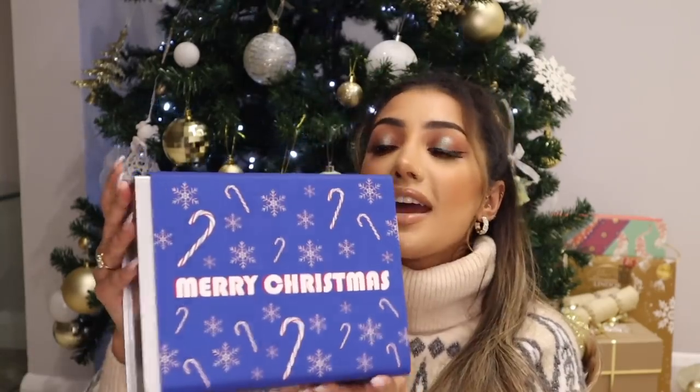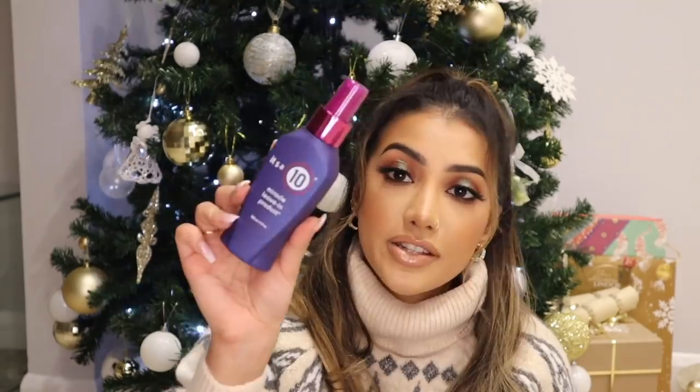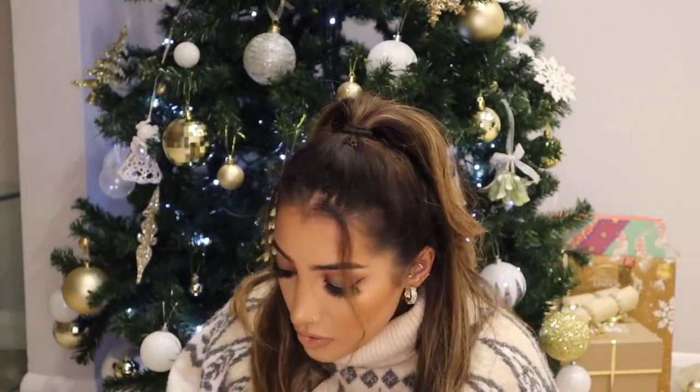So It's a 10 have got their Christmas set. Who knows It's a 10? They do such an amazing leave-in conditioner as well. Guys, they sent Smarties. Okay, so this is the It's a 10 leave-in product. And after reading the little note, I'm not sure if this comes in a set, but they've got a new product. They've got the original leave-in conditioner, but they've actually just come out with their new shampoo and conditioner, which I am so excited to use because it's basically nutrition for your hair. Amazing. But if it's anything like the leave-in conditioner, then we're gonna be in for a treat. Oh, the conditioner detangles, okay, amazing. Oh, it smells so good.